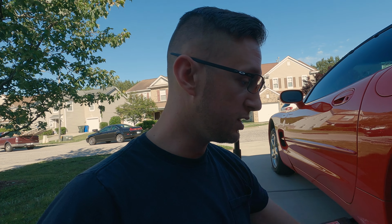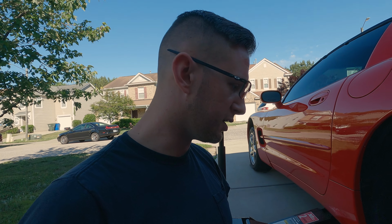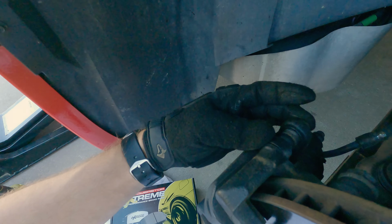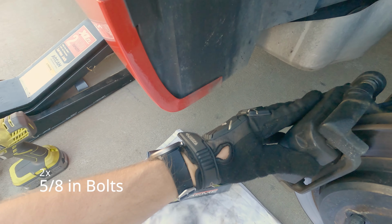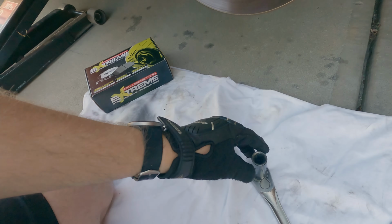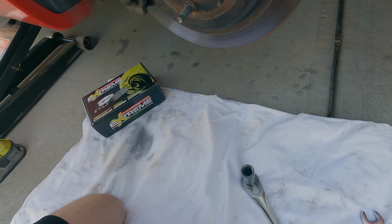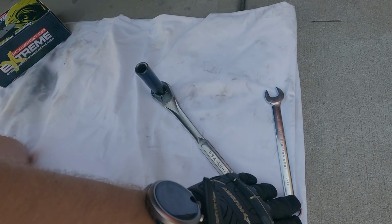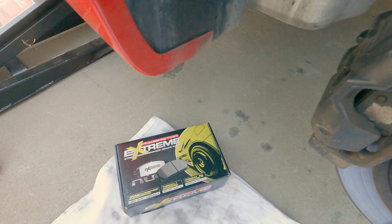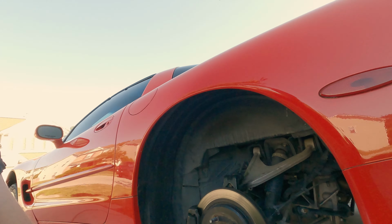Okay, what you're going to need here: you're going to need a 19mm to take off the wheel nuts, the lug nuts, at least in my car. I know they're aftermarket, it might not be the same on the stock ones. The caliper bolts, the top and bottom ones just to take the actual caliper off, not the retaining bracket, are going to be 5/8 inch. You're going to need both a ratchet or some sort of socket for the back of it, and an open-ended wrench to keep it from spinning. And then of course your pads. So stand by, let's go ahead and get to it.